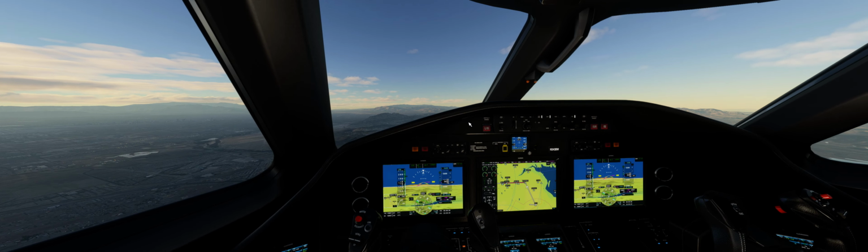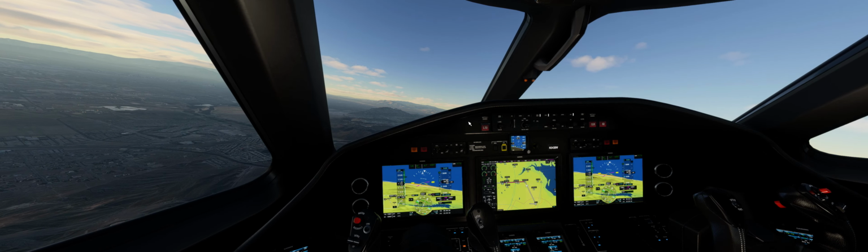There's the left turn. Las Vegas Tower, Cessna 3 Bravo Whiskey, 13 miles east inbound. Hey, I didn't do that. Or did I? I don't remember switching nav source to nav 1.